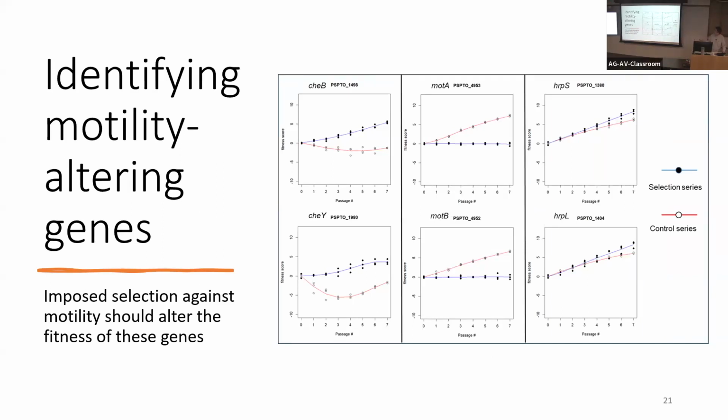The first group, represented by the chemotaxis genes, cheB and cheY, these are known chemotaxis motility contributors. They have a fitness that is lower when the whole colony is passaged, when the plate itself is selecting for motility. But when we then added the extra layer of selection, they reverse back their fitness to be positive, meaning now losing those genes is not as bad for the strains once we select for low motility. The second group, represented by flagellar motor genes, MotA and MotB, do the exact opposite. Their response is flipped. And that is still a mystery to us why they do this.